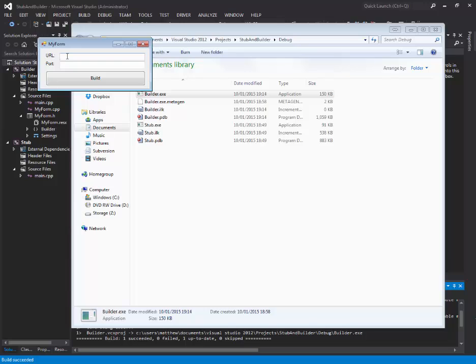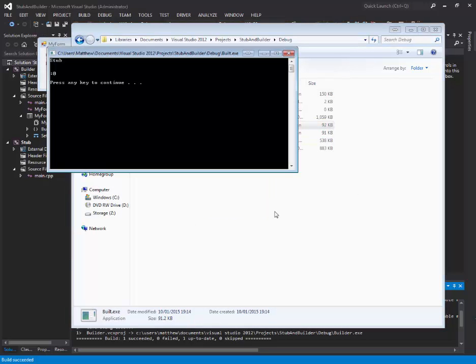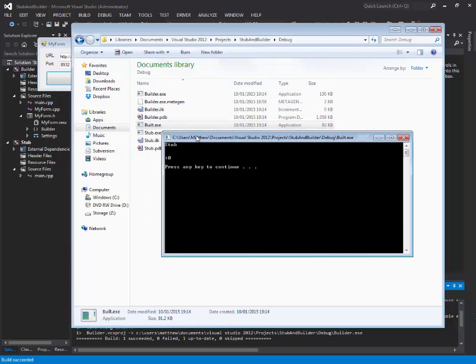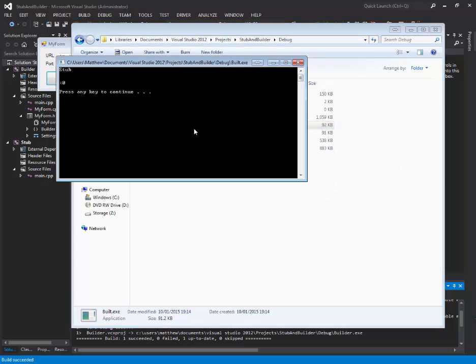We run the builder. If we put in a port, example.com, and a port of some random port. Build. There we go. We get a built.exe. If we run that, it hasn't worked.